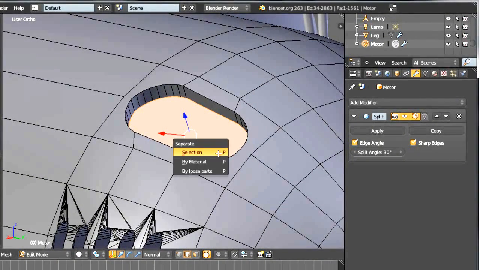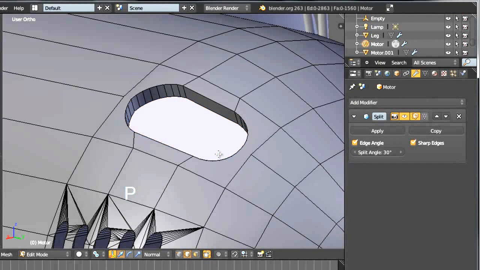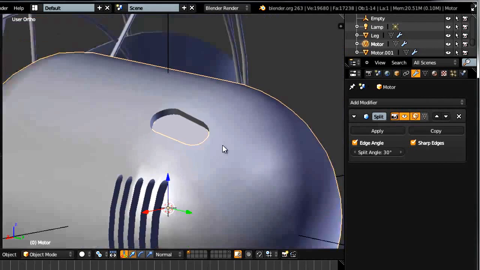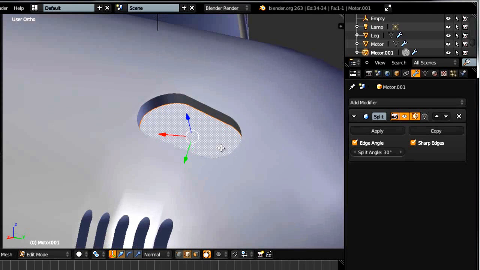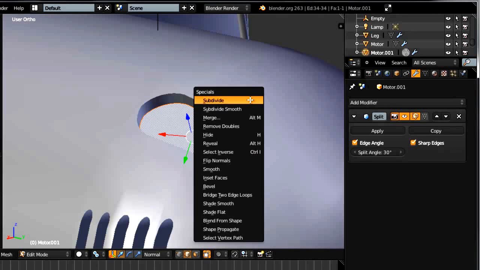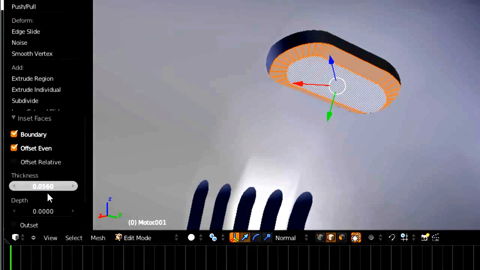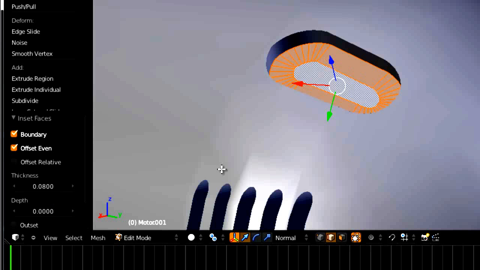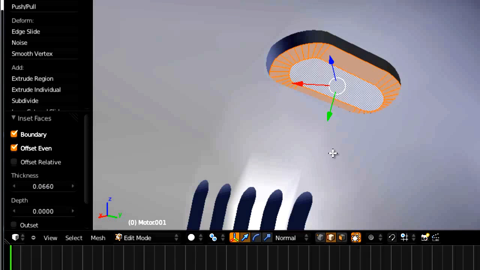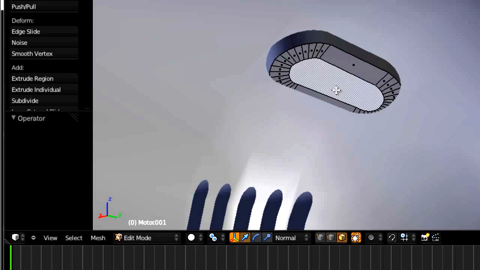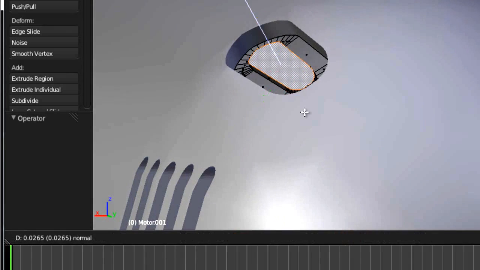Now press P to separate the selection and make it another discrete, distinct object. Tab out of edit mode, select my object here, this button here, okay. Tab into edit mode, right, and press E, or even better, press I and inset the face. And from the slider here, you can see I can inset the face, right, and create another face, as you can see. Now extrude this face. Oh, not this face, but this one, the middle one. I mean, the inner face, and extrude it.